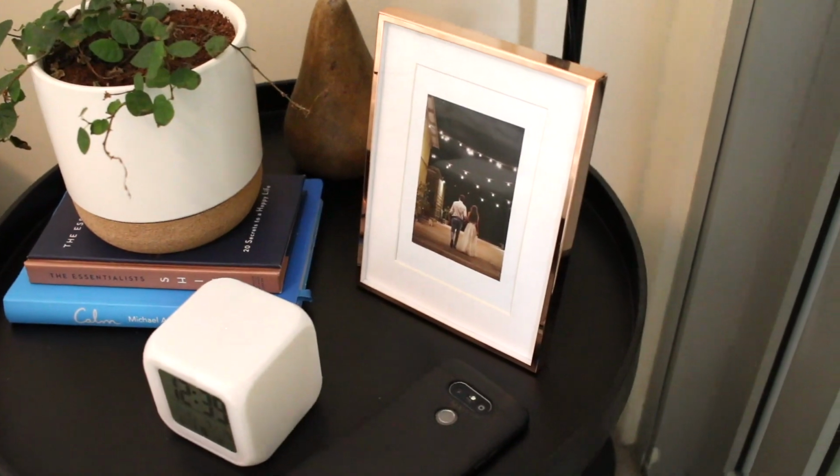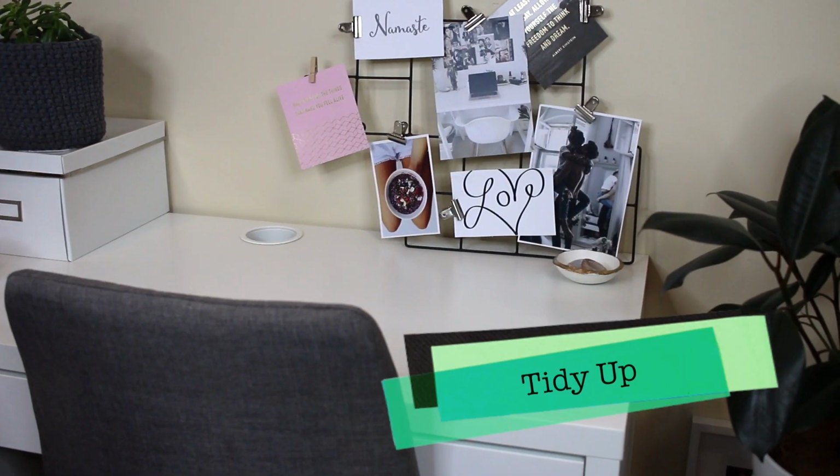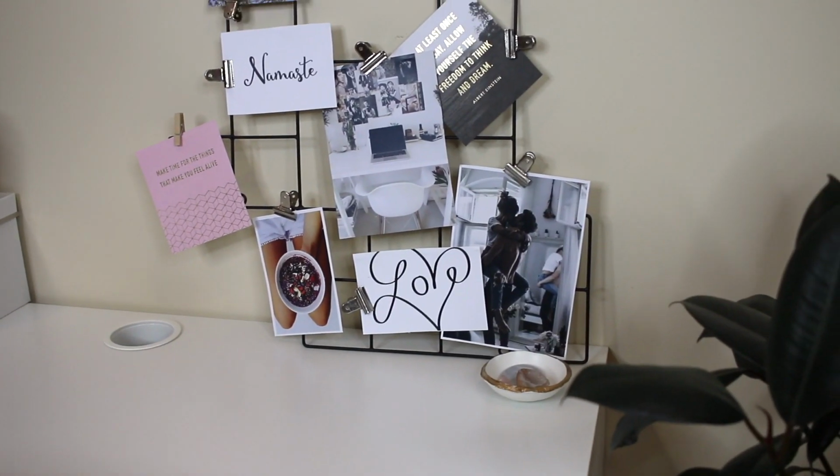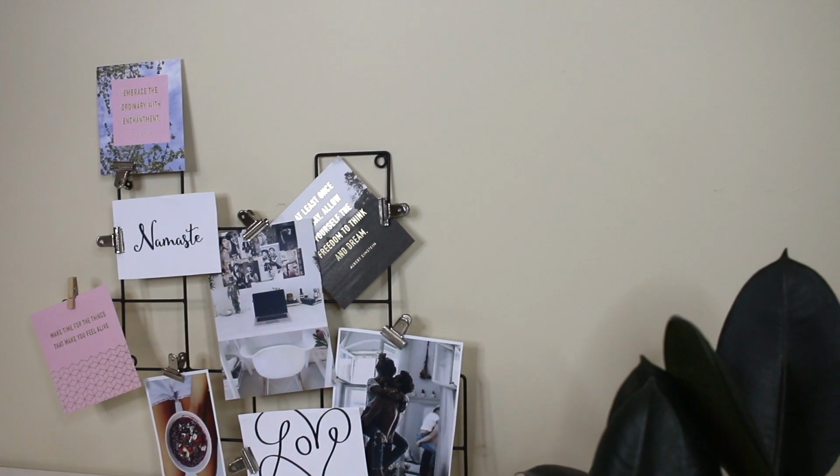Now you should probably do this before you start unwinding, but I just forgot to mention it. It's to organize your desk. So organize your desk in your room just so that you feel more in control and on top of things, and an organized space makes for a clearer and organized kind of mind. So it just helps you to have that fresh start. You've got a fresh, clean environment, and then you're going into a fresh new year at school or uni.